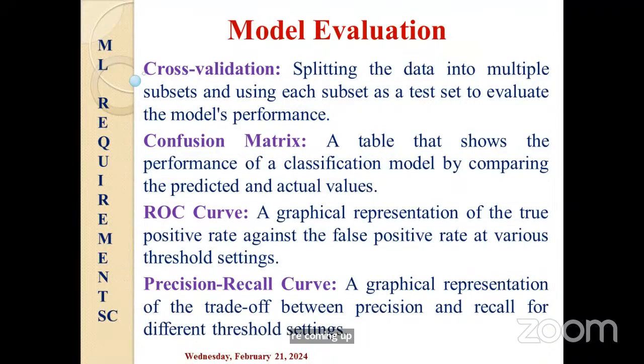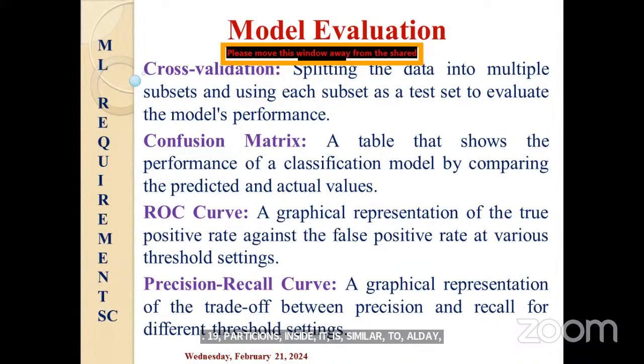You can have a cross validation tenfold. Tenfold cross validation means what? The entire data set is divided into 10 partitions. 9 partitions will go for training and 1 partition is for testing. It is similar to what I told for the 70-30 rule. And confusion matrix is what? Now the test set will get you the confusion matrix.